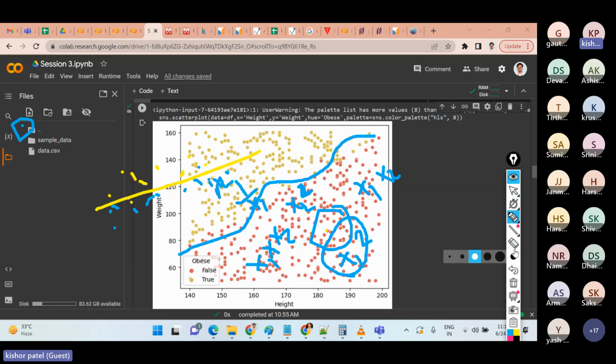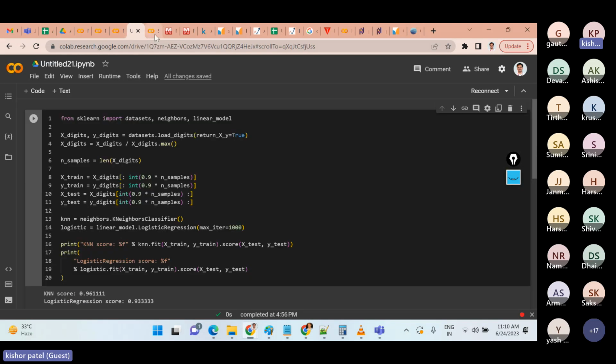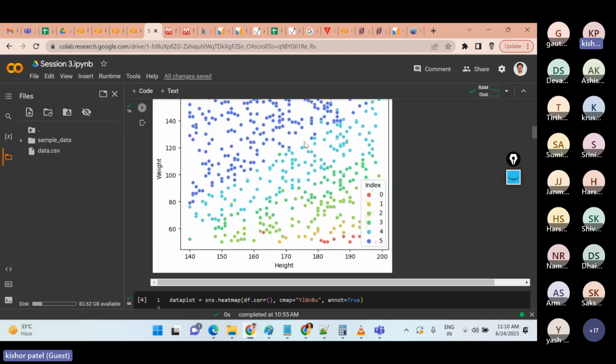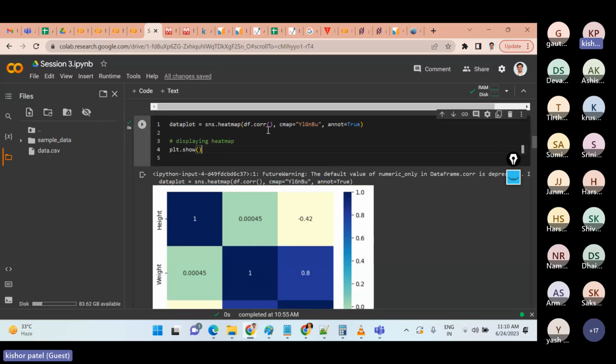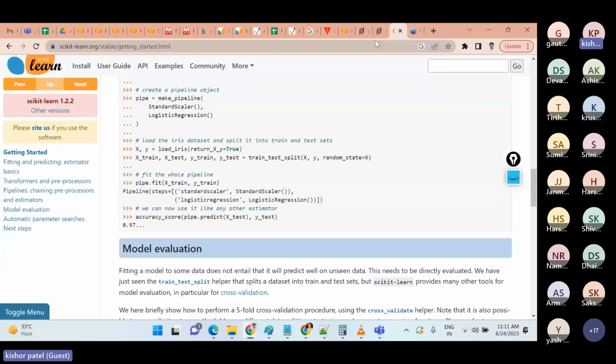So how do we decide that for linear regression? I skipped this chart initially because I thought it is too much mathematics and people get bored, but let me explain that. So this is a correlation. What is correlation? Correlation is basically if you calculate the covariance. Covariance means what? Let me explain that.